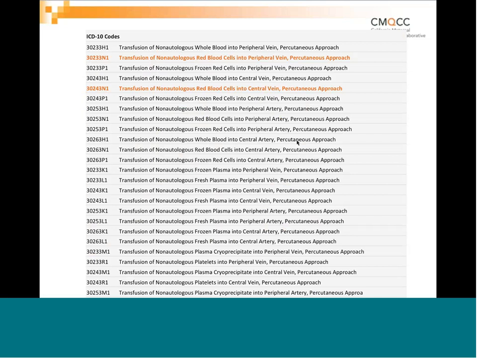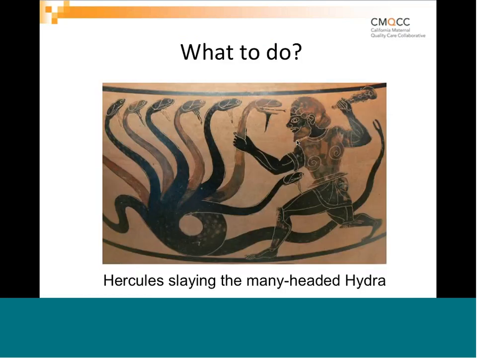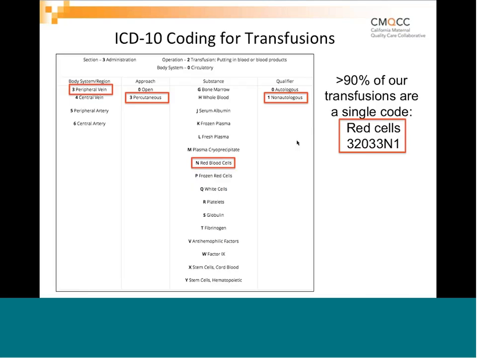However, I love Greek mythology — this is basically how Hercules slayed the many-headed hydra, one of the labors of Hercules. When you chop off the heads of the hydra, you really get only a handful of codes that we would ever use. 90% of our transfusions are a single code: transfusion into a peripheral vein, percutaneously — not doing anything open where you slice open a vein — of red cells that are non-autologous. Autologous means from yourself, and non-autologous means donated. So donated red cells into a peripheral vein — that's basically that one code.